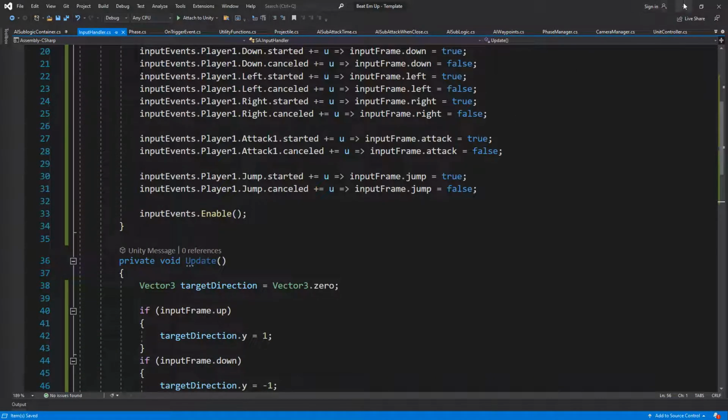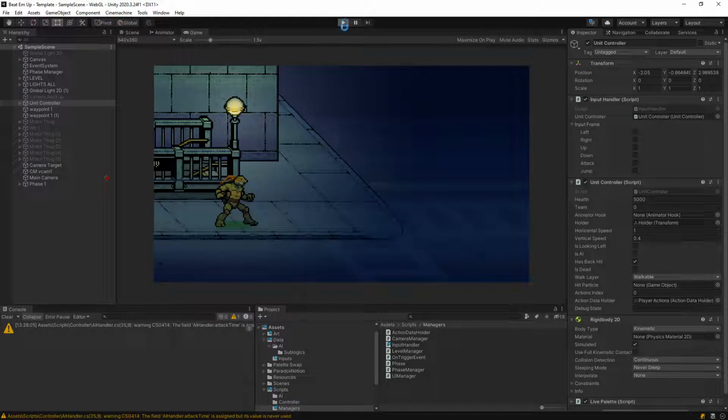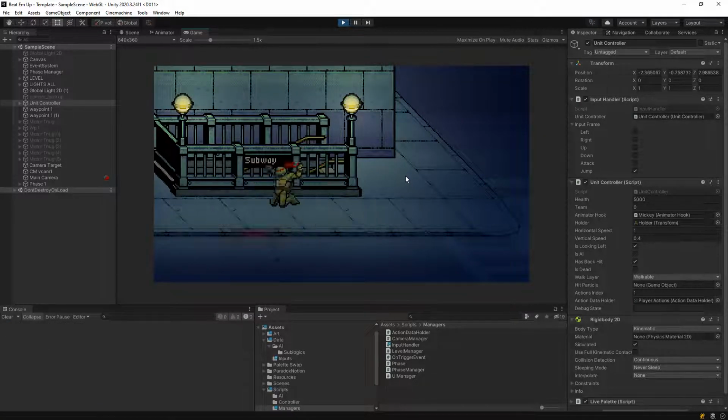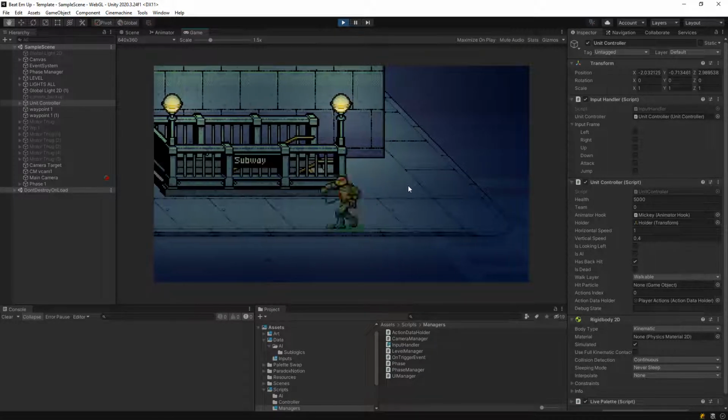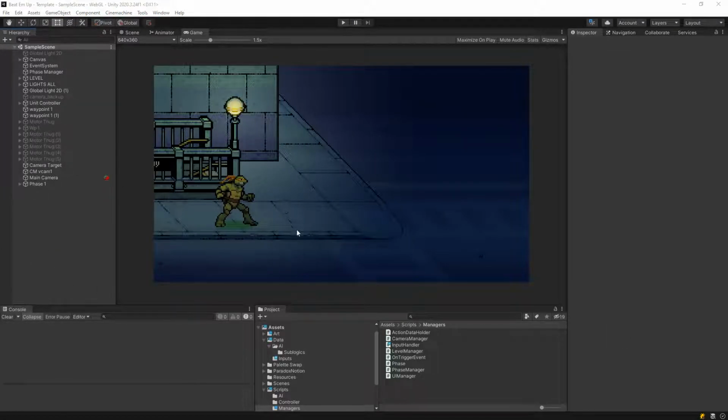Okay, awesome. So close that. So technically now, hitting play, we should have the exact same behaviors as before. Okay, and we do. We can jump with the mouse, an attack or with the other keys. We don't have the heavy attack. We'll add it in a bit. We're going to split the animations so we have multiple combos.